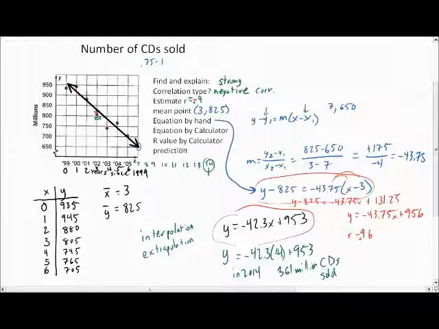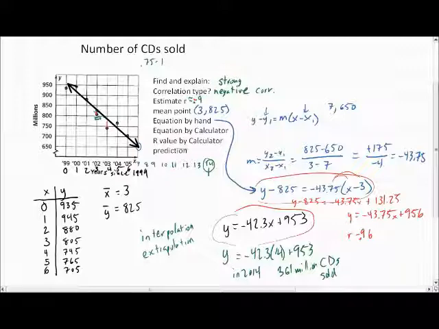Now, interpolations are much better than extrapolations. With extrapolations, we assume that everything stays the way that it is and that the trend continues. Sometimes that's a good guess, sometimes it's not. You're always going to have people that just like to have CDs. They would prefer to have CDs than do their music electronically. So you have to deal with that, and you have to understand that sometimes extrapolations may not be correct because something different may happen down the line.